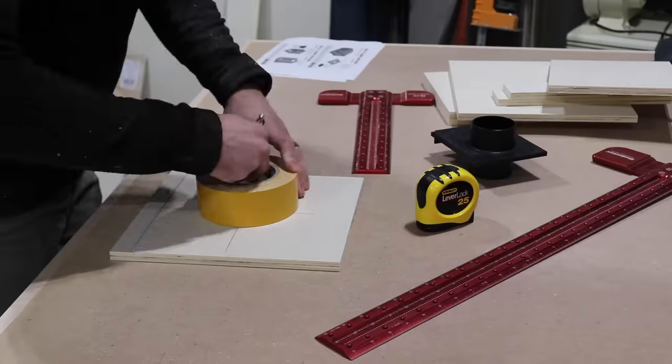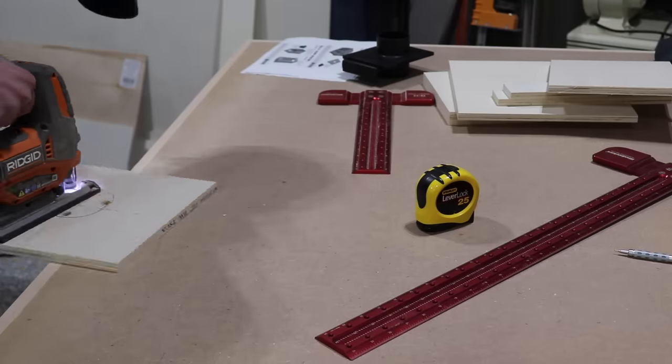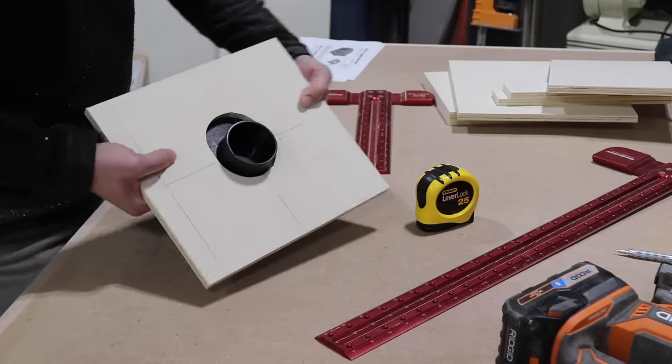Now moving on to the dust collection box for the lift. You don't actually need this little strange shape here. I had a brain fart and thought I did. Could be the COVID dust, I don't know.